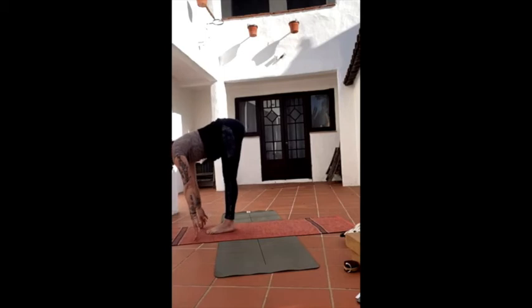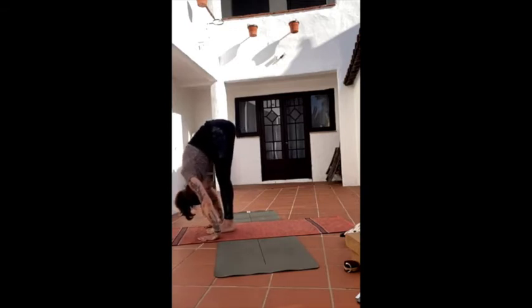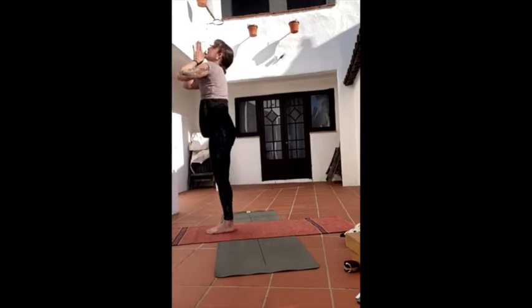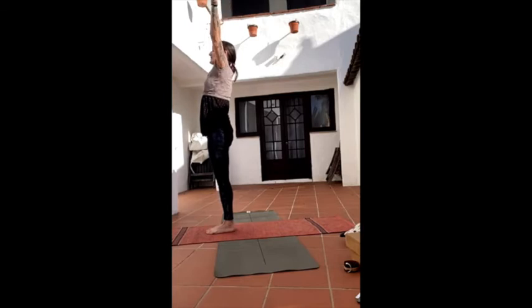Inhale, half lift. Exhale, forward fold with bent knees if you wish. Check your level, check your ability. Don't force it too much. A little is always good. Inhale, coming back all the way up. Exhale, Samasthiti.